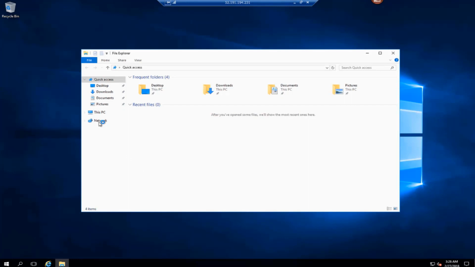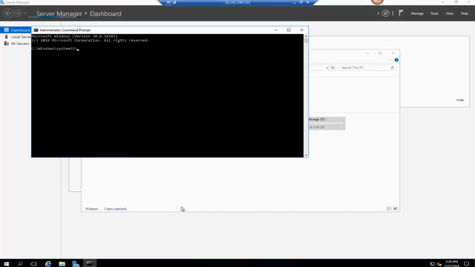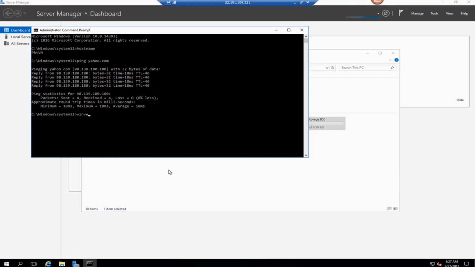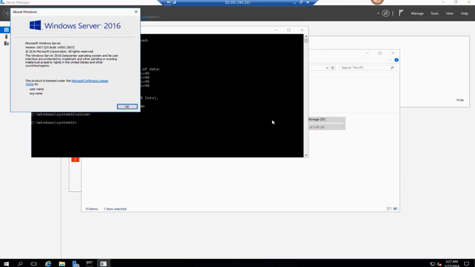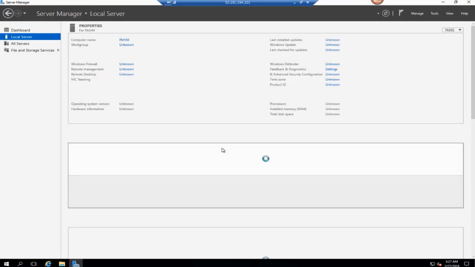You can access this virtual machine from anywhere in the world. As long as you have your IP address and a paid subscription, you are good to go. You can also use the internet. If you ping any website from your command line, you are able to reach that website, so you got a reply. You can use any command, like winver, which will give you the Windows version. I have just provisioned a Windows Server 2016 virtual machine.